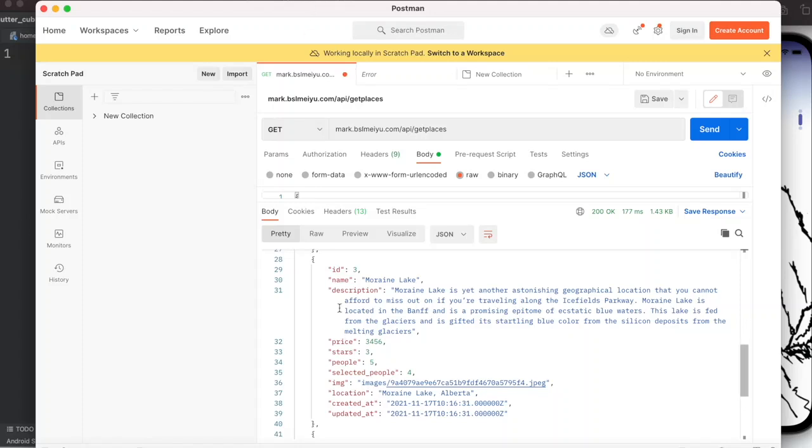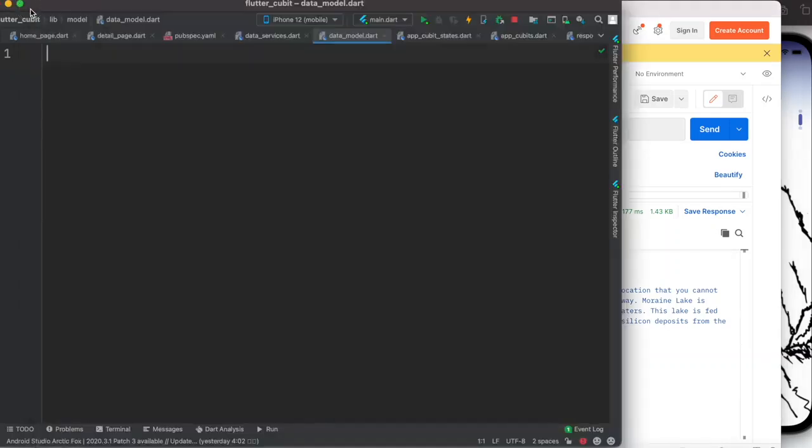Okay. Now, as you saw, here we have these properties: ID, name, description, price, people, stars. Of course, we don't need all of them. We need name, description, price, stars, people, and img for now. In future, we also need location and selected people. Well, let's go ahead and declare them very quickly. So here I'll create a class, and the class name is DataModel.